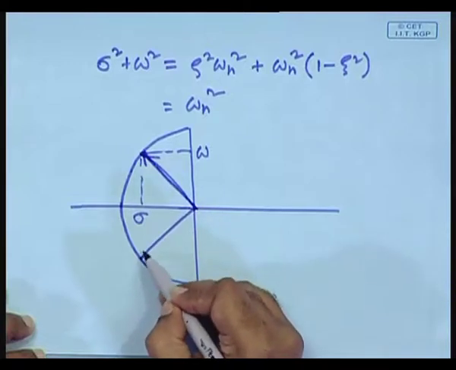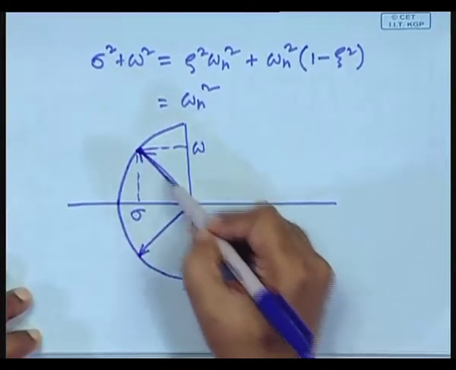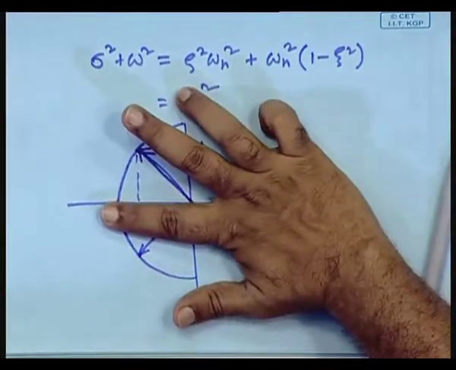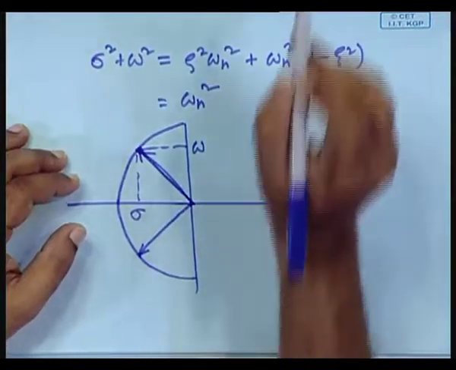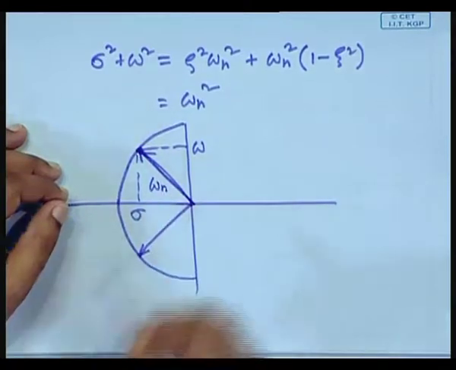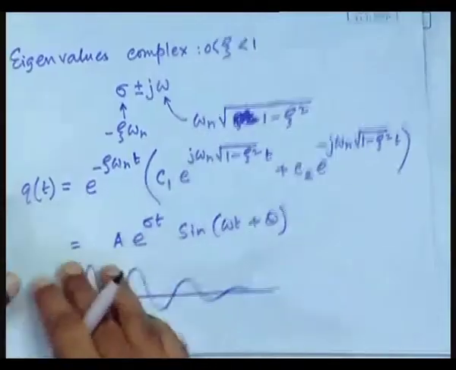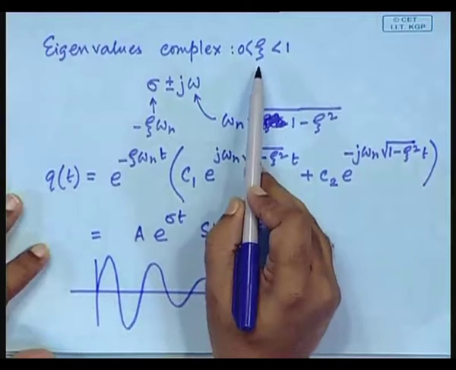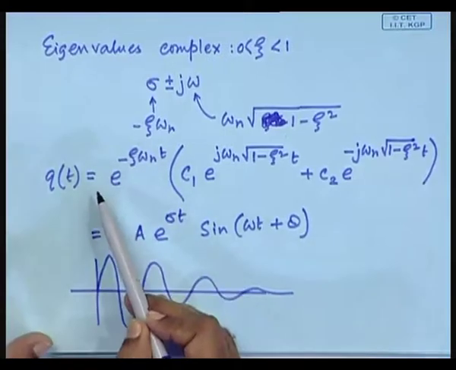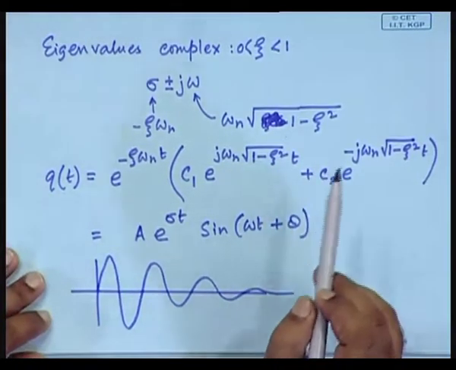There will be two complex conjugate roots or eigenvalues, and these complex conjugate eigenvalues will move like this. Fine. So, if you are changing zeta, keeping the omega n constant, then it will move on a circle with a radius of, what is omega n? If you look at this and put zeta equal to 0, then what has happened? This comes to 0. As a result, you get a purely sinusoidal oscillation with a frequency of how much?